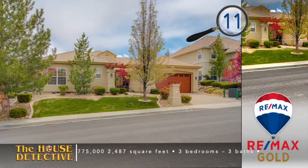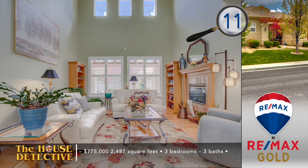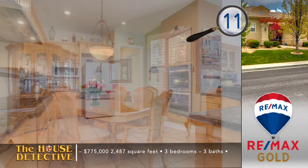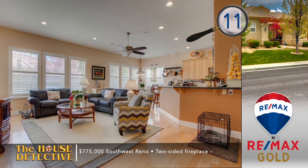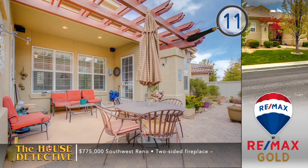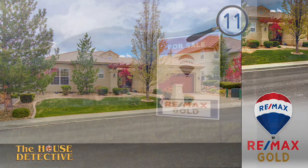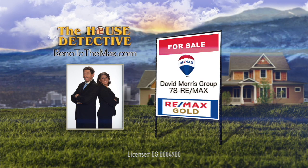We've got five more homes from RE-MAX Gold here. The Crown Collection at Castle Ridge — that's what the builder called this Collin Ranch neighborhood where you'll find home number 11. The collection has a wide variety including the single-level home. Greeted by a courtyard, step into the three-bedroom, three-bath home to an impressive sitting room with a two-sided fireplace. Next to the kitchen is an elegant formal dining area with wood floors. The kitchen of this almost 2,500 square foot home looks out to the family room and has granite countertops. The backyard has matured beautifully and you'll love the covered patio. Enjoy this home at the asking price of $775,000. Call the David Morris Group at RE-MAX Gold and ask them to show you home number 11. Their number is 78REMAX.